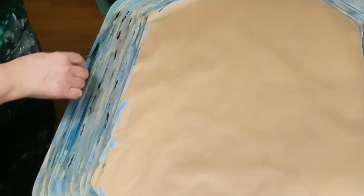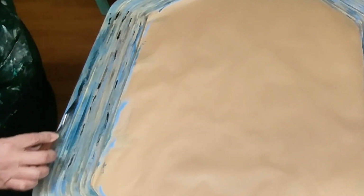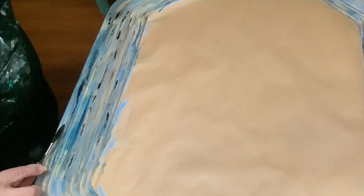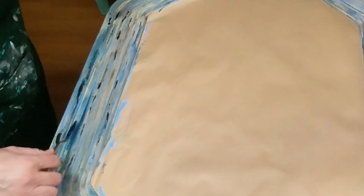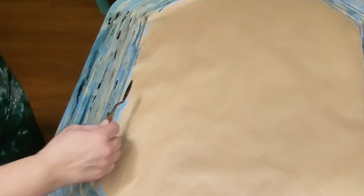So just random lines. You'll see what the water does. It's just magical to me anyway. Okay. I think that's good for now. I can always go in and add more.